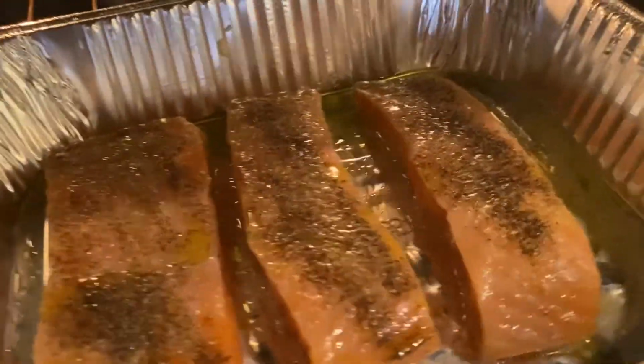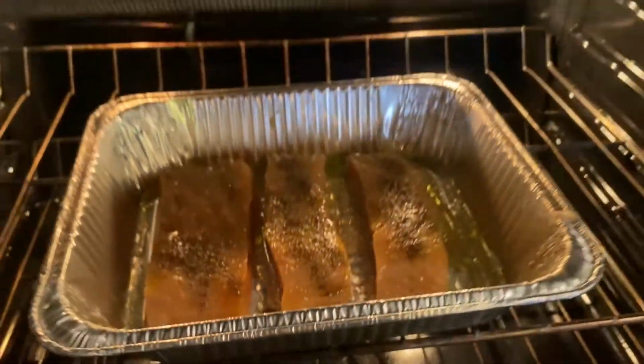So the oven is at 350 degrees, and in goes the salmon. Hey Siri, set alarm for 30 minutes. Okay, I set an alarm for 1600 hours.